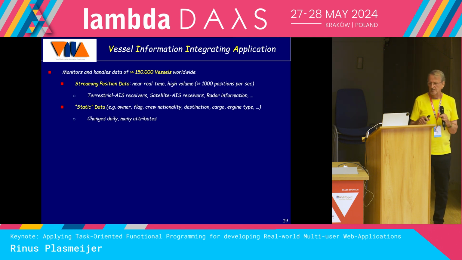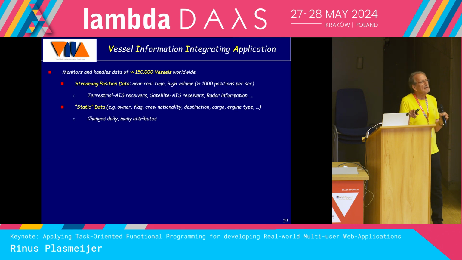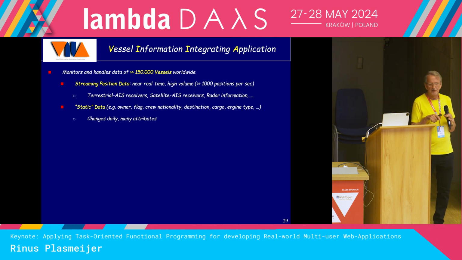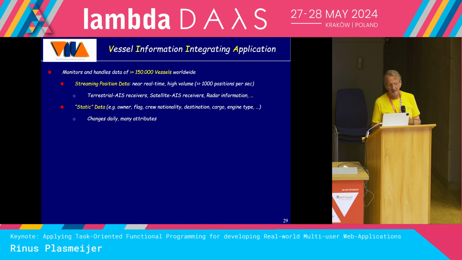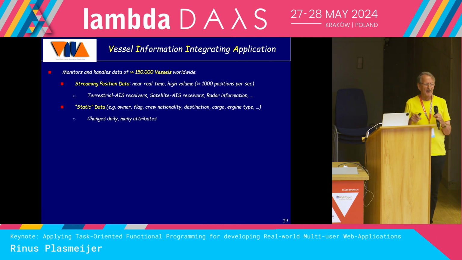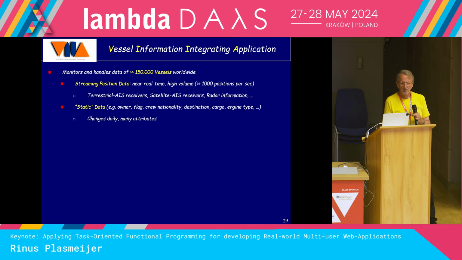These transponders don't have a big range. So if they are in the middle of the ocean, you cannot see it on shore. You need the satellites. But then the satellites are not always there. So you have kind of partial information. It's not total. Then you also have radar information or other types of information. Perhaps you have satellite images. So there's a lot of information you have about these positions.